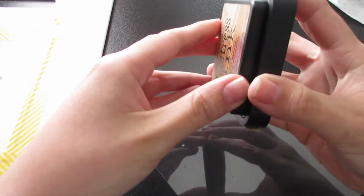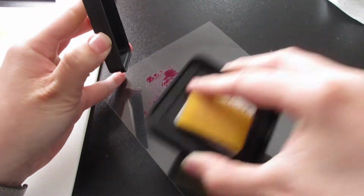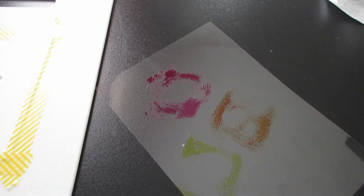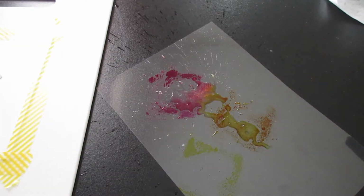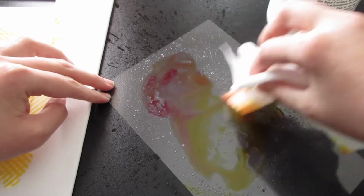And I took out my Distress inks. I used Picked Raspberry, Squeezed Lemonade, and Wild Honey, and I got just a little piece of acetate that I had, or I think it's a transparency, and I used some water. I had it on the wrong setting. It was a stream instead, so I changed it to spray, and this is the first time I've ever done this technique, so it was really strange to be doing it.